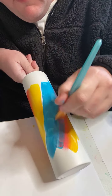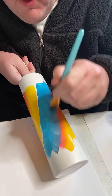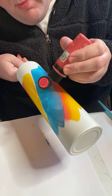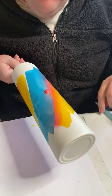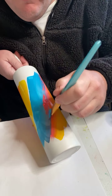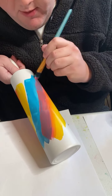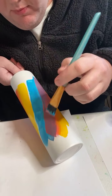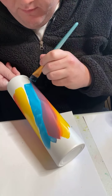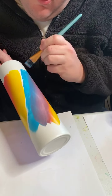And if you wanna go back and make a certain section bigger or smaller, you totally can, just by adding more paint. See, like that blue section's pretty big. So I can probably add just a dab of pink right there, and make it a little bigger. And that's going to give me a bigger purple area. I kind of lost my pink, but that's okay. So just keep ombreing till you get it the way you like it.